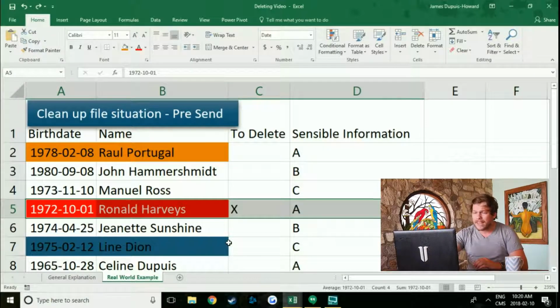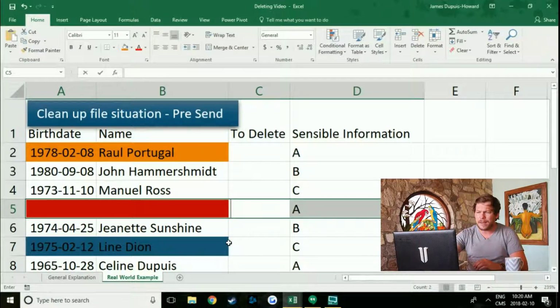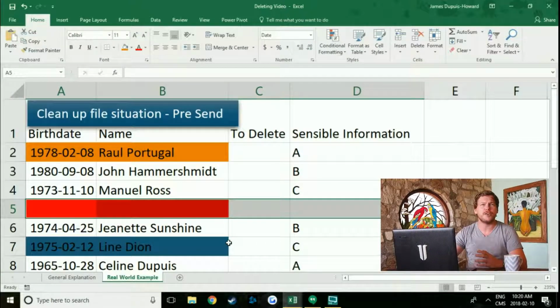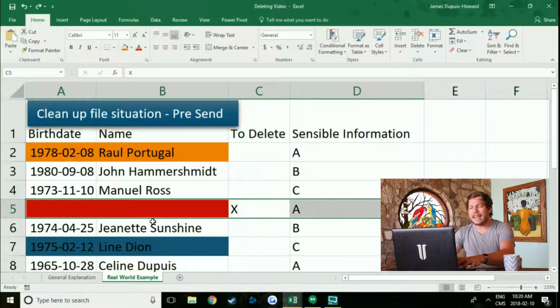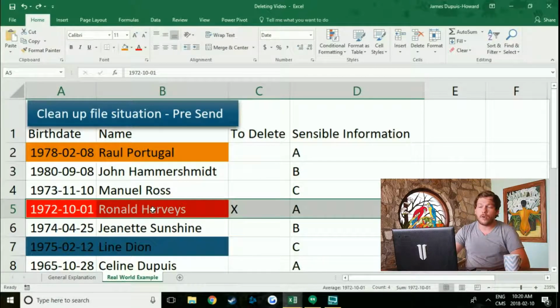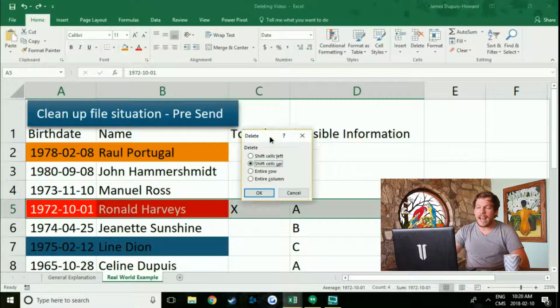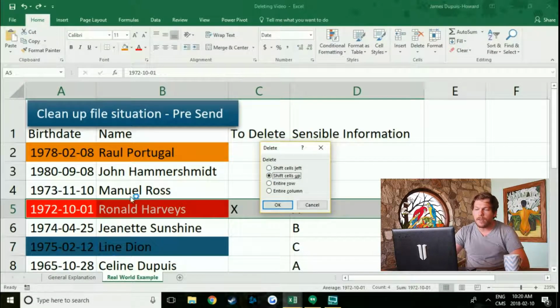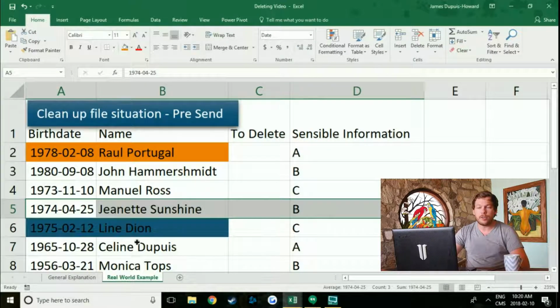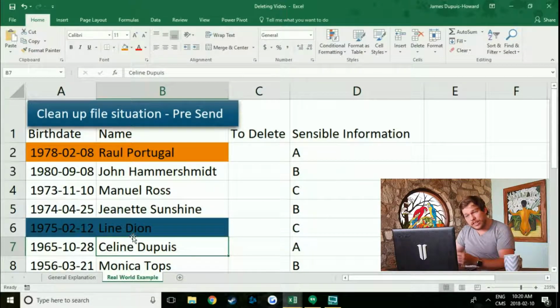Or you could try to backspace it, and then you have to backspace, enter, backspace, enter, backspace, enter. That sounds horrible. So ideally, in this area, if you want to do this, you have to right click and go delete. And if you do that, it's going to ask you if you want to shift the cells up, putting all of the information back on top and showing to me that that was the ideal delete for this scenario.